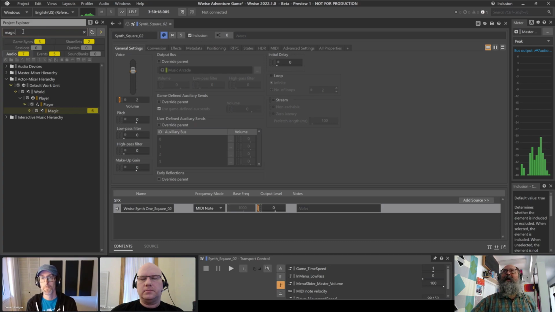And I can see that as I'm typing, the Project Explorer hierarchy filters or searches for the string of text I've typed. And it returns those results here in yellow across the different tabs where it finds that string, including here in my actor mixer hierarchy.